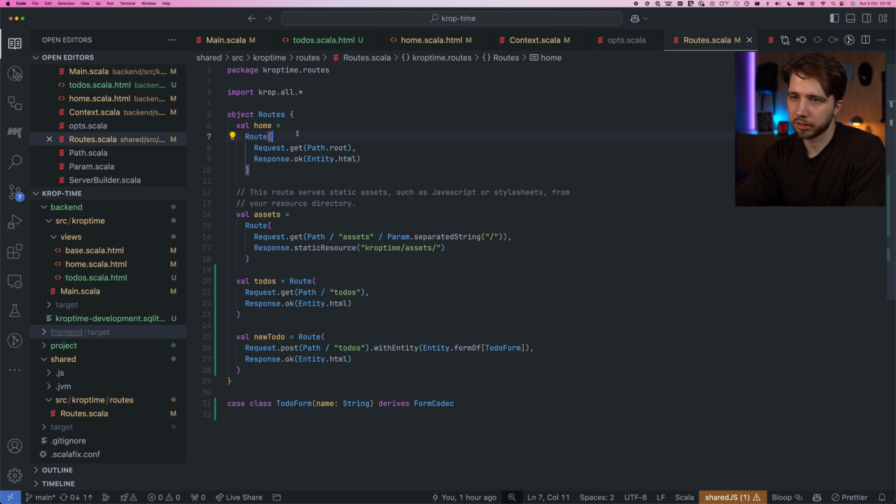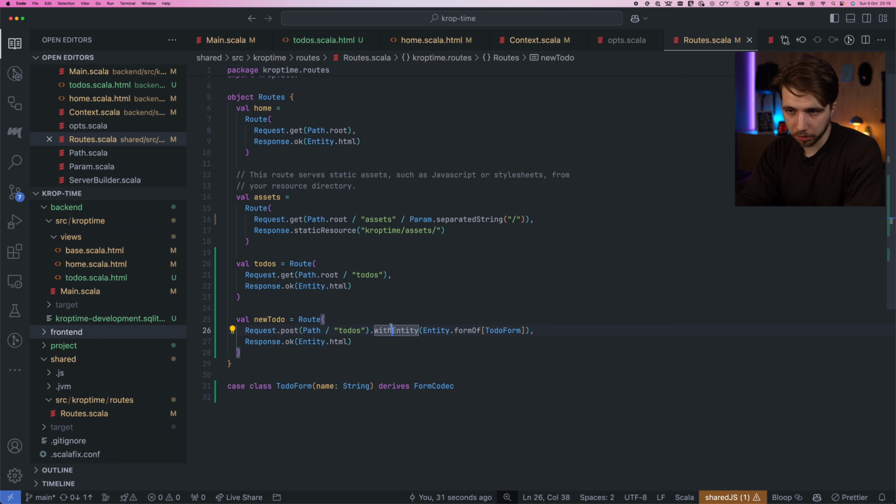This API is quite straightforward. You have a route, entry point, and then you say what the input looks like, what the output looks like. You start with request, you specify the path, and then you can add some parameters. Like here, actually I don't know why I didn't do path route here, but that seems to be equivalent. So you can add hard-coded segments in your path, but then you can also have a path-separated string. That's a parameter, and that's my endpoint, just path route to-dos. This one also doesn't have any parameters, so quite straightforward.